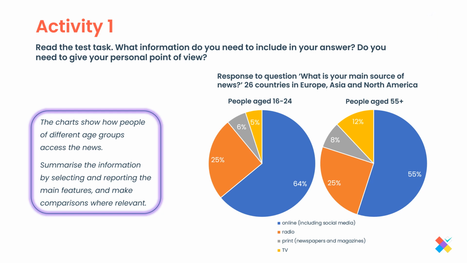Okay, so as you probably know, whenever you're dealing with the writing task one for the academic IELTS test, you need to include the main information shown in the charts. Here we have two pie charts and of course comparisons. And no, you shouldn't include your personal point of view. Keep your personal point of view and opinion for the essay.